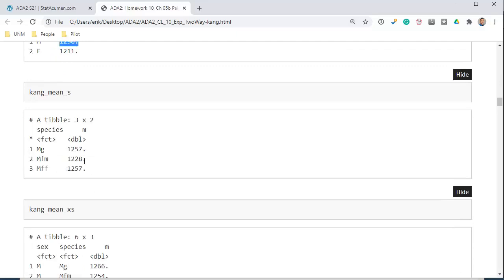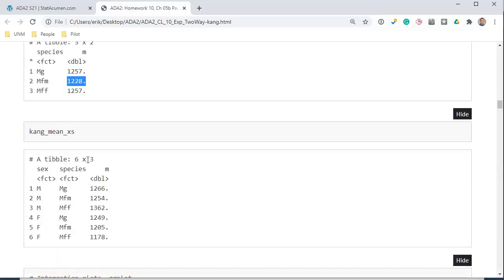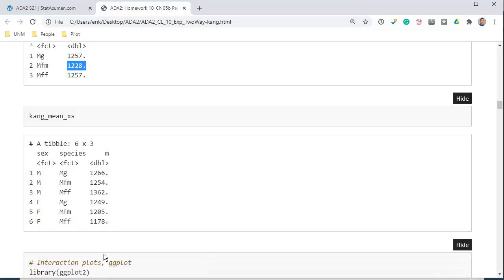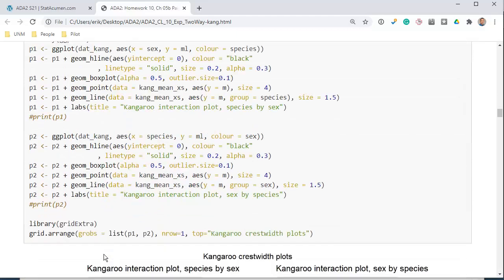Looks like there may be differences by species. This one in the middle seems lower than the other two. And there may be interactions. It looks pretty hard to interpret right here in this table, but fortunately we just made this plot.